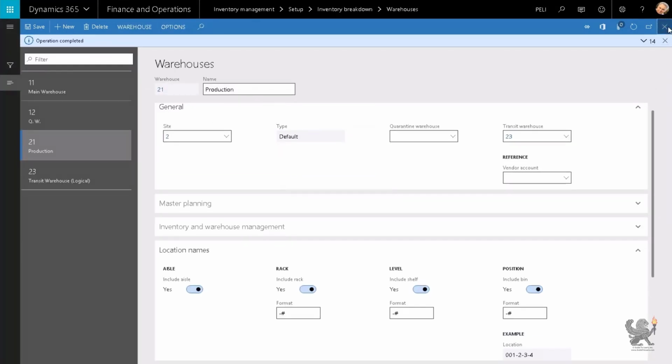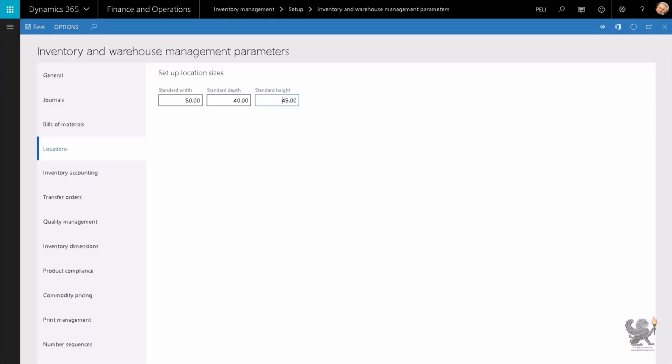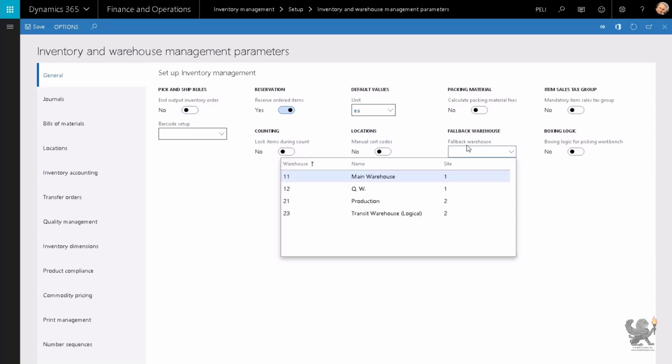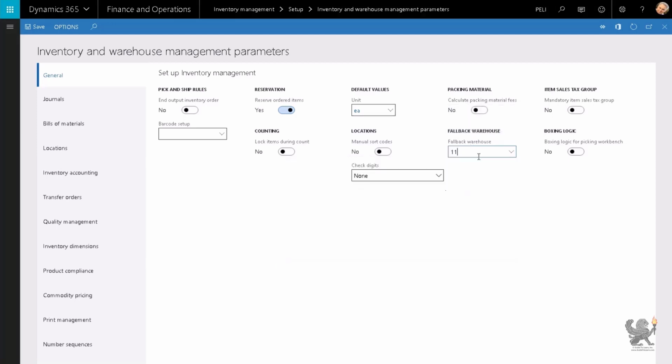So having said that, talked about the warehouses, now there's a concept in regard to replenishment. Like if something happens and you want to get something and you don't have enough of it, where is your fallback warehouse? And usually this is necessary when you literally have a line in an order that has no warehouse, where should it look? It's good to bring this up, and this is important when you do integration and your customer or your team, development-wise, they would like to read it from a scanner or sensor and all that and bring it up. So I just associate fallback warehouse here. So don't forget units and check digit, fallback warehouse. These are all three properties that so far we have talked about.